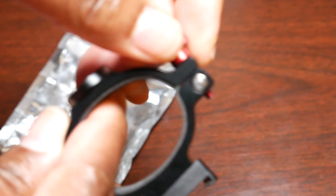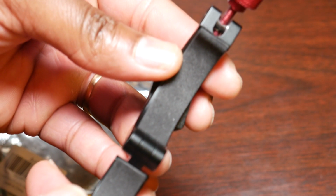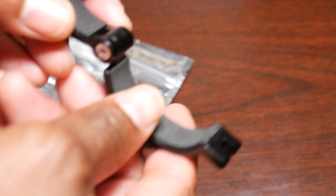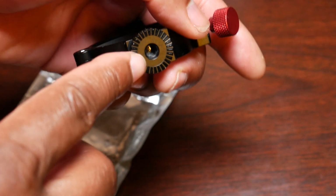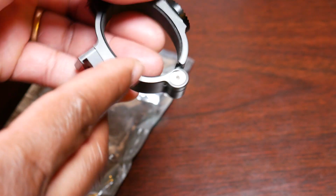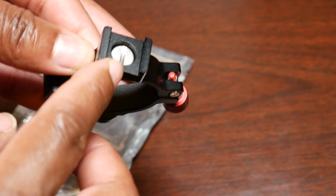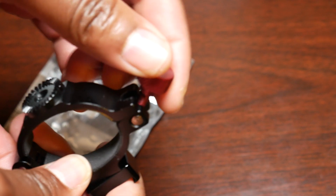Now you can see it has this adjustable screw. Basically, you can put this on a DJI Osmo 2. You can see it's padded on the inside, so it's not going to damage your device. Or you can put it around any device that has the same circumference as a DJI Osmo 2. It has a 1/4-inch thread and also a hot shoe adapter, which allows you to be creative. What I use it for is to mount a light and to mount a microphone.